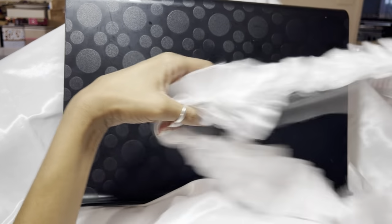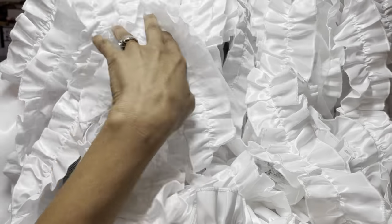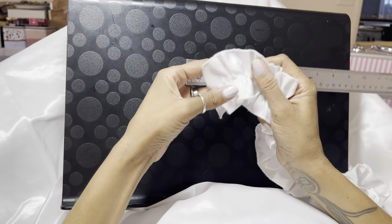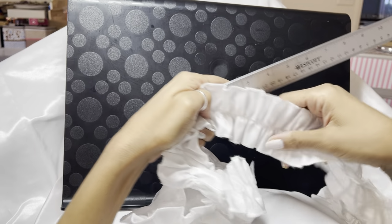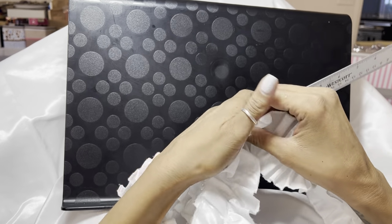Okay, now this one, where's our ruler? And we have this many. Let me show you how. There are so many. Look how many ruffles, and they're all this long. I put them into two sections on a hanger. Okay, so 24. Here goes my math. You guys are going to test me. 12, 24, 24 and 24. 36. Oh, gosh. 36.